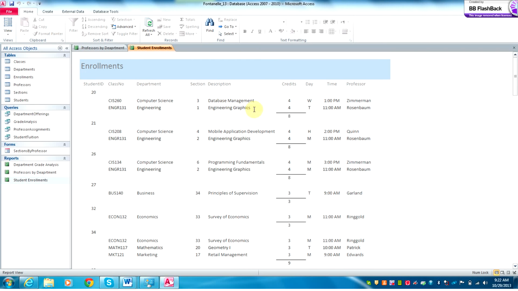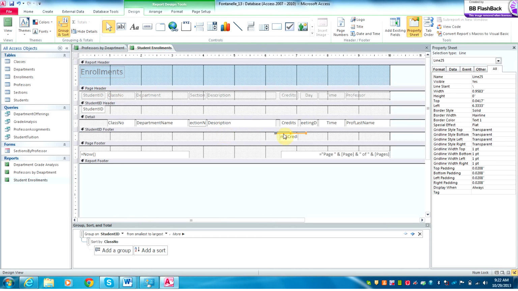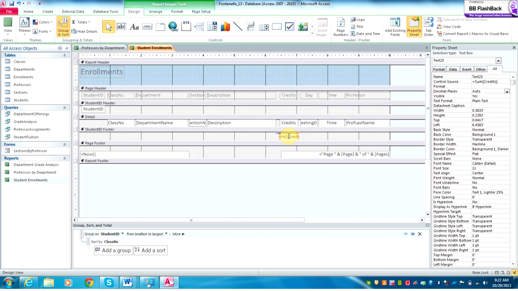So now you have a line right above the total for the number of credit hours that a particular student is registered for. Again, I'm going to make it a little bit smaller. Here you can't see, you look at the label and you don't know, but looking at the control source, it says sum of credits for each student. Look here, here is the expression.